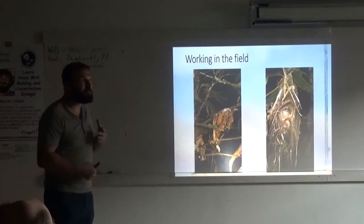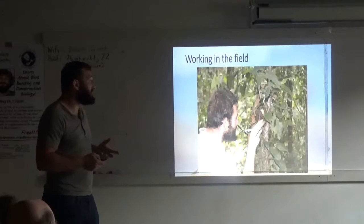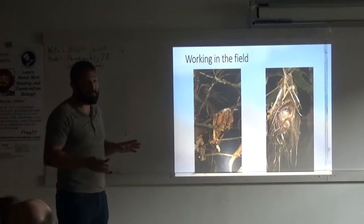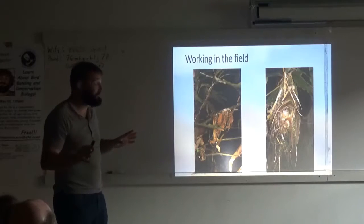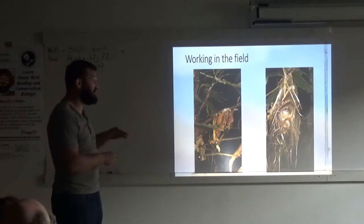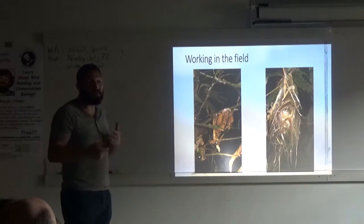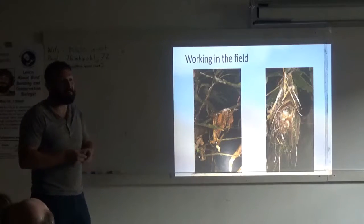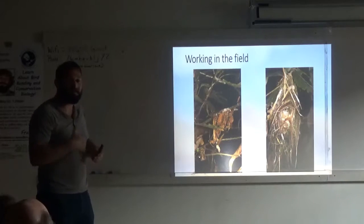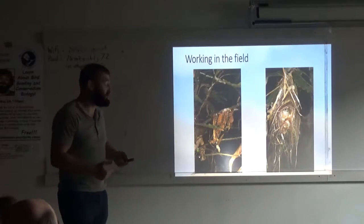So finding the nest is important to figure out breeding history of birds and things like that. But also, again, in a lot of these places, we don't know what's going on with these nests. So for example, this nest right here, that is a species of bird that before, this is the only one I have this example of, but I discovered that species of bird's nest to Western science. And that is the picture of that bird. Before that, Western science did not know anything about how that bird nested. And that's very, very important, especially for conservation, because if, as scientists studying a bird, we say, wow, this bird is super endangered, and we want to know how to conserve it, you can't just go in blindly. You have to know the information about it to be able to figure out what you need to do.